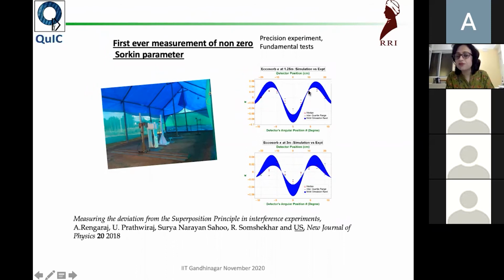And this is our kappa as a function of detector position. Again, you can make out the experimental points, and this blue band is the theory. Of course we have values, both positive, negative, and 0, as you rightly should have to match such a curve. And so this was our experiment in which we did this using microwaves. We were also able to reduce the effect and increase the effect at will using what are called baffles, which further proved that what we were seeing is indeed this correction term and not some error that we had forgotten to account for, which was the first conjecture. Because when you measure a non-zero for the first time, people always ask you, are you sure this is not a third-order error that you forgot? And that wasn't the case. And so this was our experiment on measuring this using microwaves.